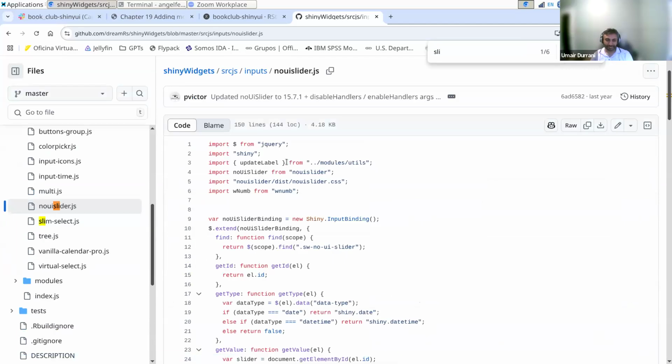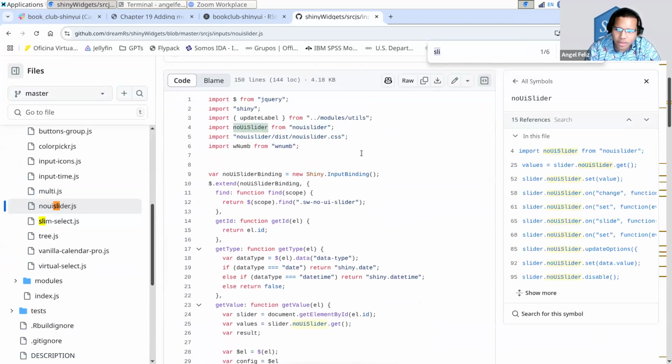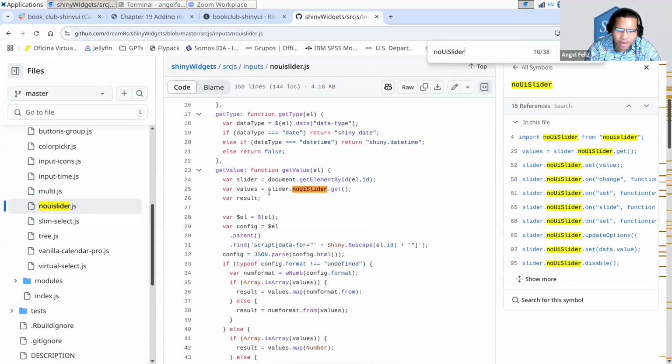Interesting. Here we see that they are importing jQuery, but they're also importing this noUiSlider. And you see here, they use this API using the same method. Okay, they create the slider the same way that we did before, and then use get value from the noUiSlider.